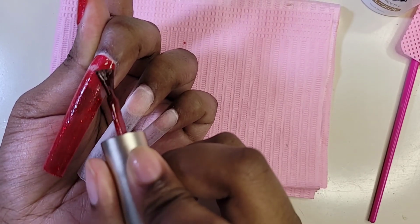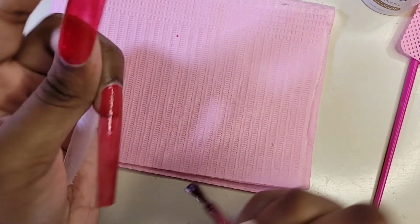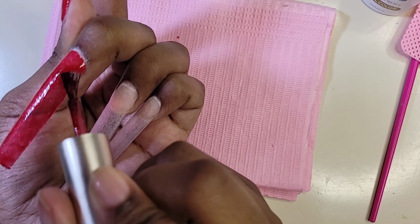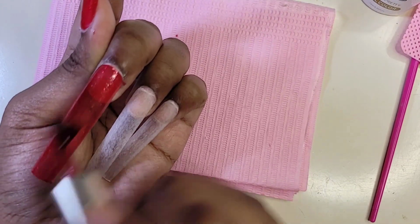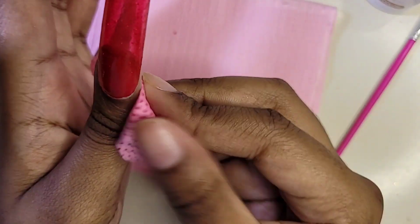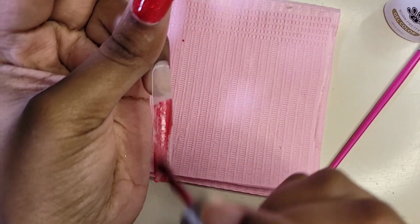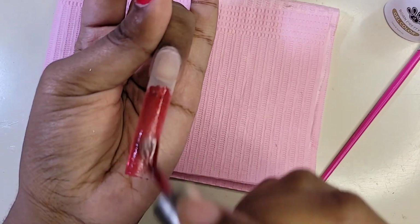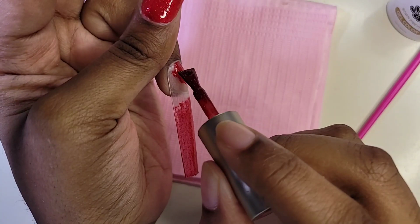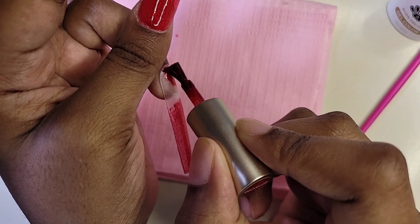But moving on, for my second attempt, I decided that it would be a better idea to just put the solid colors on all of my nails, and I did them in a gradient way, where the red to the orange to the yellow, and then it eventually faded into that dark green color. I ended up liking that a lot more. Yeah, but I'm doing a glitter base just because I wanted to have a glitter base. I wanted to be able to see glitter under my nails, even though I completely forgot that I did that at the end of the set, so I didn't even show it, but y'all know it's there.